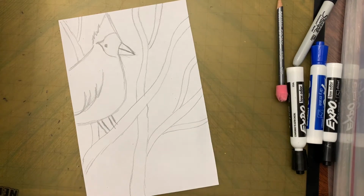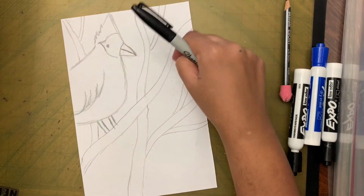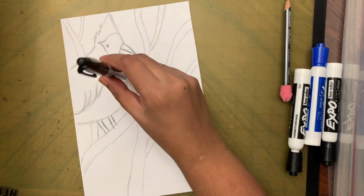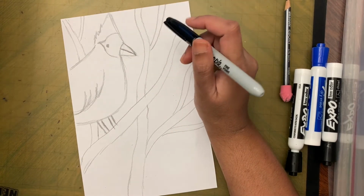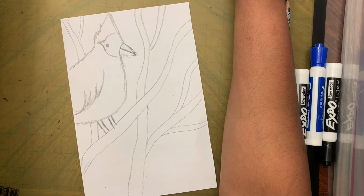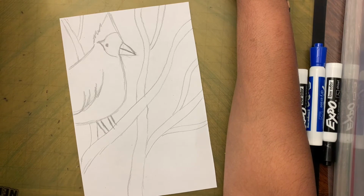So what I'm going to do next is I'm going to take my black. I'm taking my Sharpie because we are going to color the rest with watercolor. You guys are going to take your black crayon and outline everything. Okay. So, and then some parts also need to be outlined.